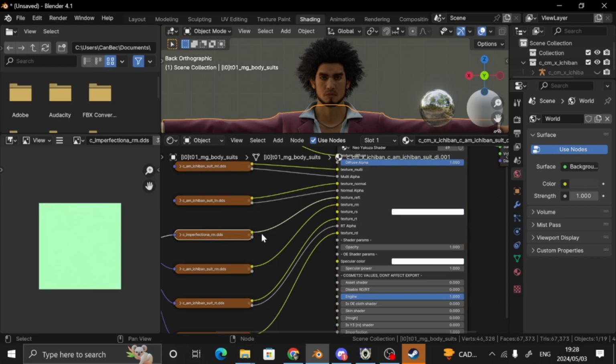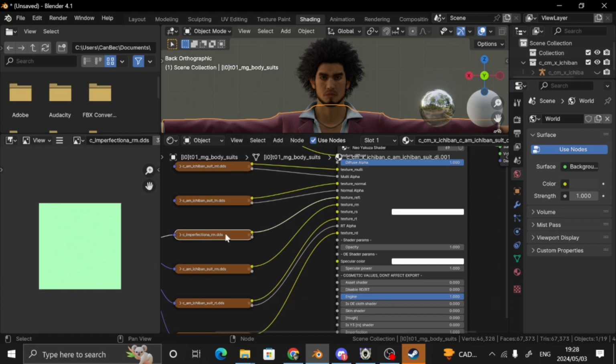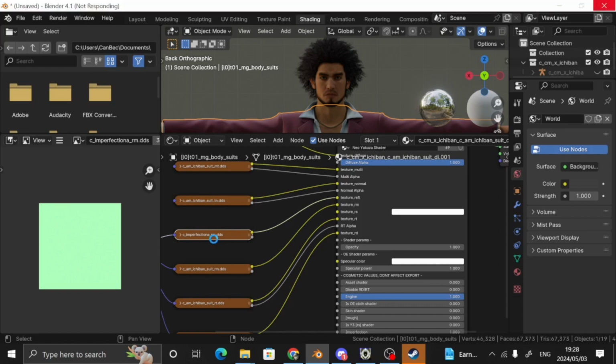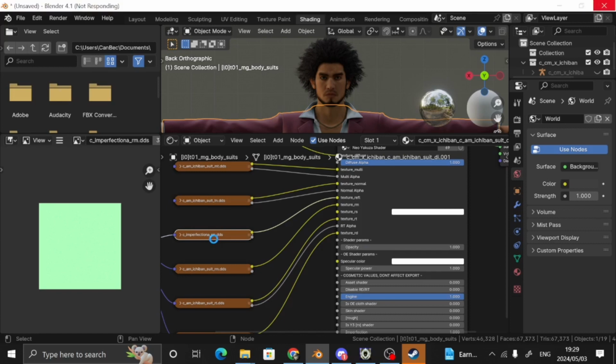Alright, it loaded, finally. Okay, so this imperfections... You might be wondering, what the hell is an RM? So, remember the multi from before? That's just this, but it's repeating, like how a noise texture would. You know how a noise texture, it was too big.